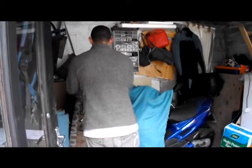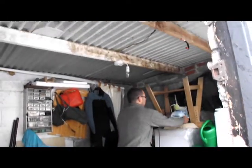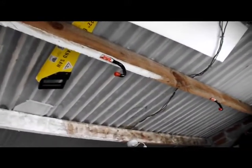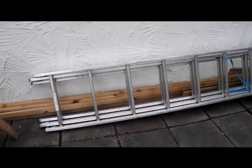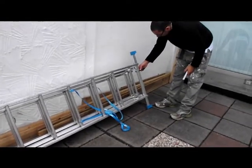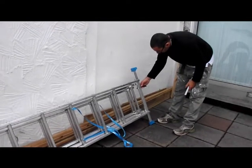Our shed is big, but our mess is bigger. And the only way out is up, hanging something on the ceiling. The obvious choice falls on our new ladder. 6 meters climb, nicely packed in 3 layers. To hang it on the roof, we need at least 3 hooks.